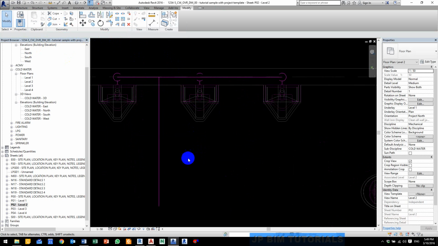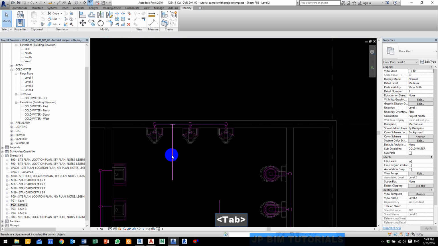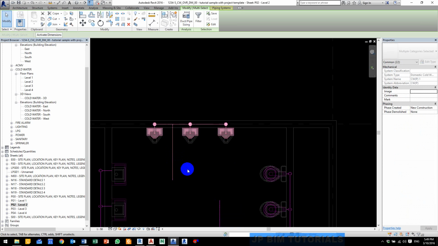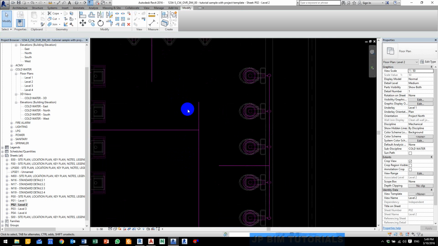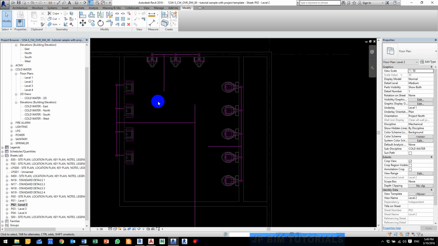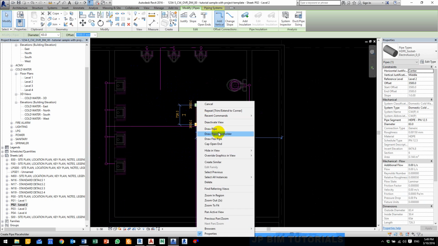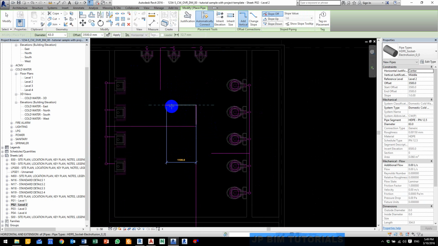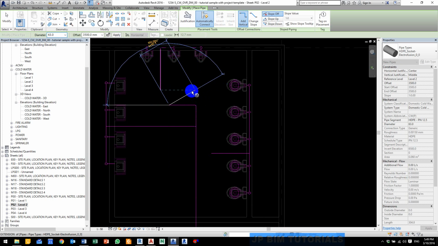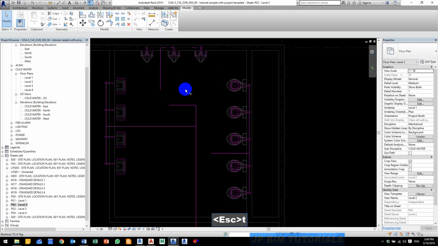Once you have done, just tap select to ensure that all the pipes are connected. Now we have all our pipings ready, and we just need to connect them to each other. To connect this, I'm going to right click this pipe, just draw a pipe length, escape, use the trim tool, and use the extend tool here.